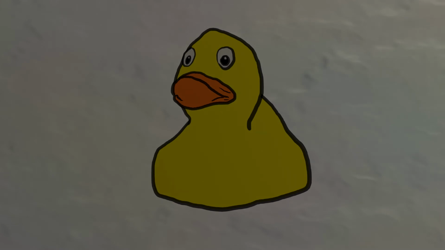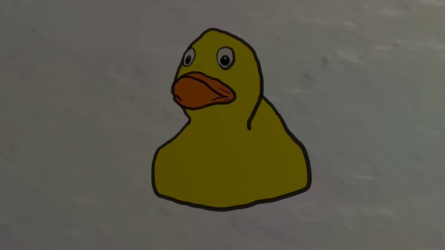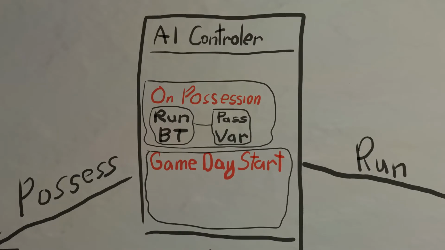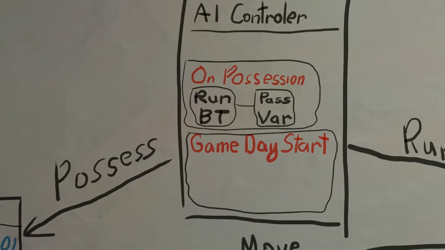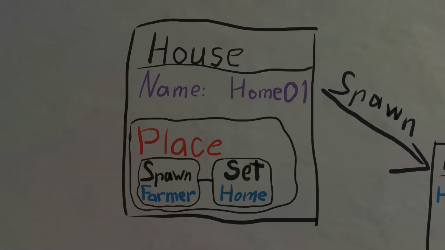Occasionally rubber ducks are made with a little squeaker so that they make a noise when they're squeezed. This one doesn't have such a thing, it says nothing. I don't know how the controller is created, that's handled by the Unreal Engine. I just picked that controller in the farmer settings. I do know how the farmer is spawned. It's part of the building placement procedure.